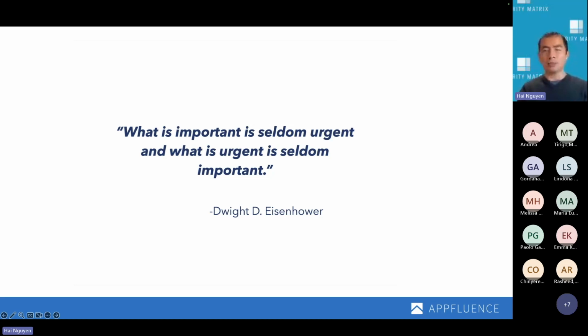And so it's that shiny thing syndrome where we're constantly pulled away from what truly matters. And so we work on things just because it's exciting, not necessarily because it fulfills our goals. And so we work on things that are urgent, not necessarily because they're important. And so instead of having a task list, what we want to do is categorize them into the dimensions of importance and urgency.